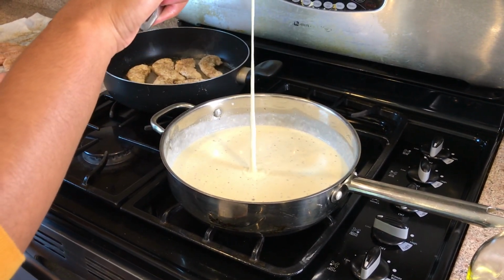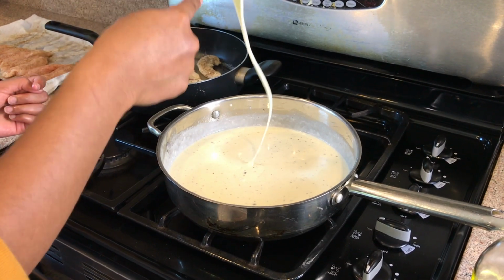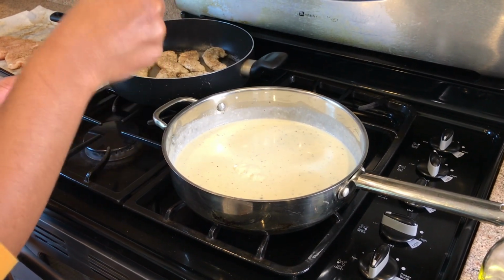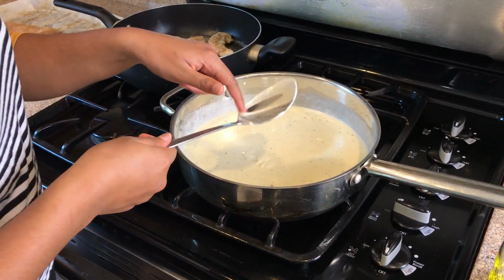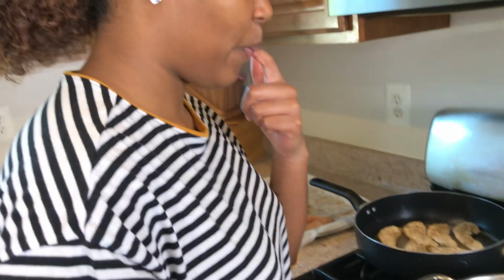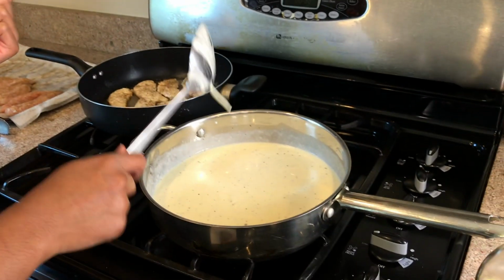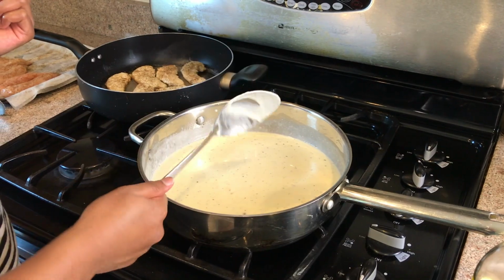So this is the texture of it. I don't know, it's really, really cheesy. I don't know if it's supposed to be like that, but I'm gonna taste it real quick. Yeah, it kind of tastes like straight cheese. So we're gonna add some stuff.